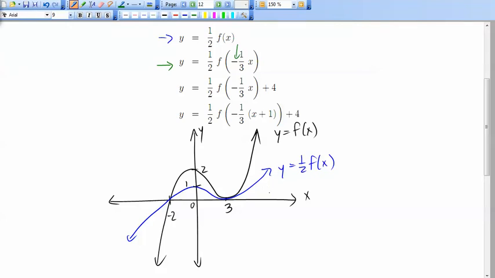Okay, so this is going to be a little bit tricky here. So this x-intercept here at -2 is going to get divided by -1/3. It's going to get multiplied by -3. So it's going to head on out there to 6. And the other x-intercept, it's going to get divided by -1/3. It's going to head out to -9. So let's see if we can make this all work here.